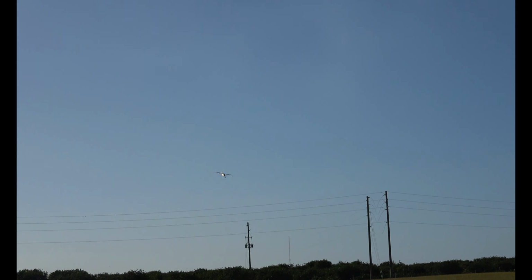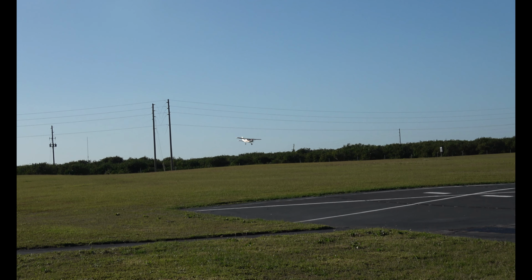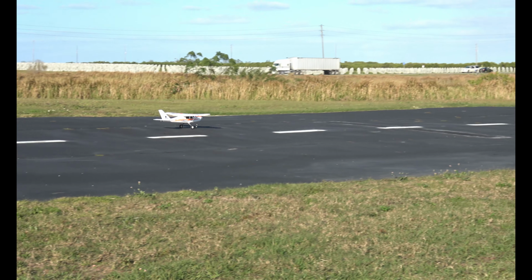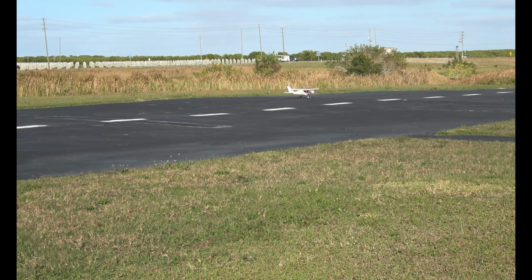Line up with the runway. Trying to keep her straight. A little bit of throttle. A little bit of throttle, and then flare a little bit. There we go. Just a slight flare to let your mains touch first.